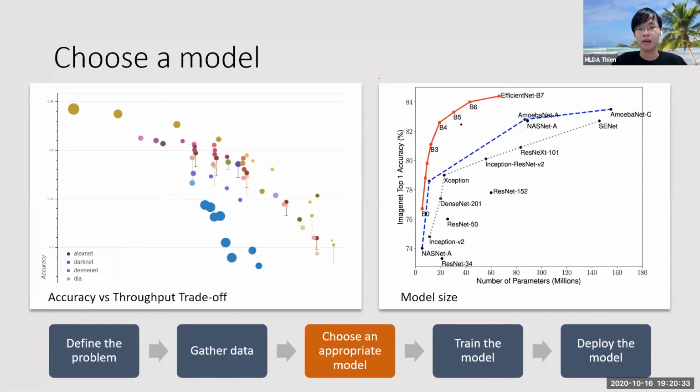And although it's more complex, it means that it can get better accuracy, but sometimes the bigger model is not better for your case, because as the model gets more complex, it requires more training time and also, without sufficient data, your model will easily overfit your data. Yeah, so you can see here, even for ResNet, you have ResNet 50, ResNet 152. So the rule of thumb is that the smaller the number, the smaller the model. Yeah, so later I think we're gonna use B3 because it has moderate accuracy and moderate training time.